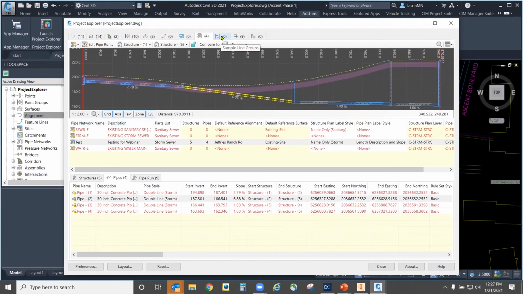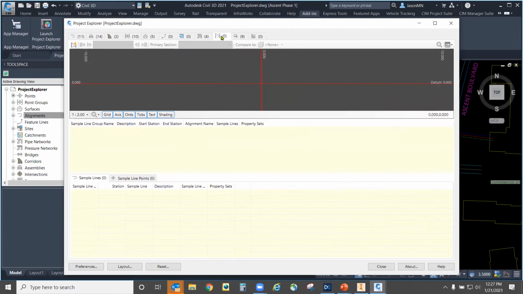All right, let's keep looking at what else we can look at inside of here. I have the option for sample line groups, right? I don't have any in this particular drawing, but if I wanted to create some real quick, I would be able to see my cross sections in here. Again, super easy way to go through your cross sections. Probably better in the preliminary design function than it would be to actually crank out cross sections to put into model space. But that's pretty slick.